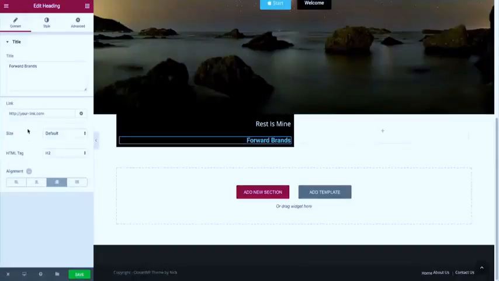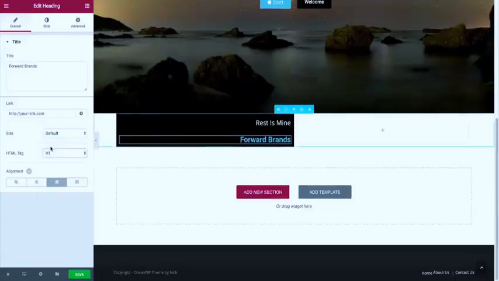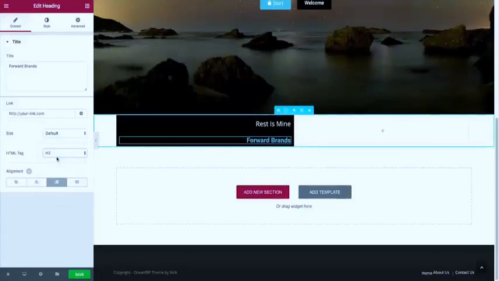Now also, you see where it says link. If someone comes to your website and clicks on this, it will link them to wherever you want. And HTML tags, guys, I'm not going to get into HTML tags too much because this is regarding SEO. I have a video on Freelancer if you guys are interested in SEO, but I'm not going to get too much into HTML tags. They're really not as necessary, because for beginners, you're pretty much never going to understand what it is, so it's not really important for us.